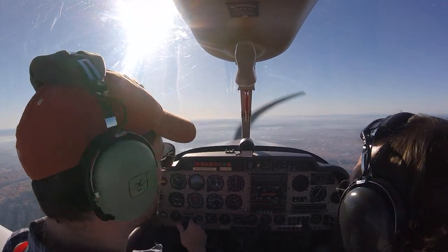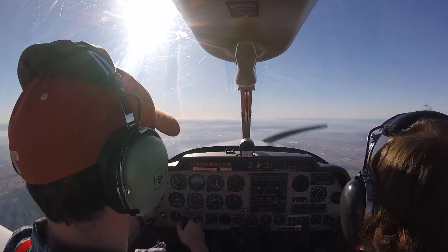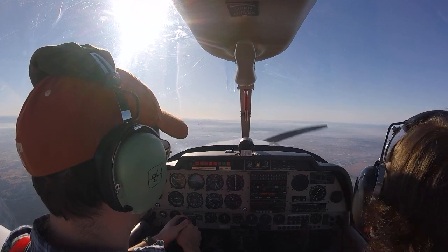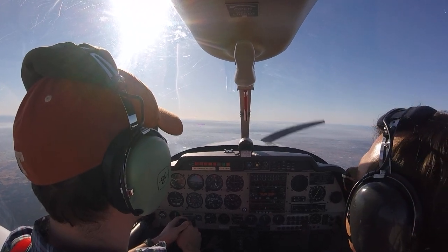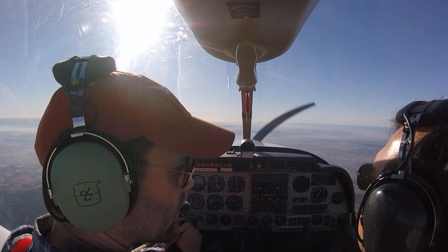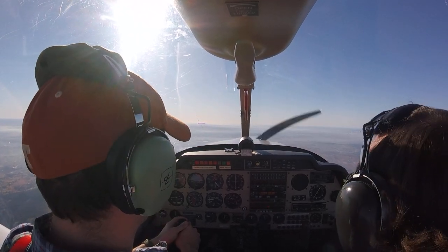Should we go? Yep. All right. So I start with right rudder. First of all, let's stall it. Okay. We'll see which way it drops initially, and just go with it.